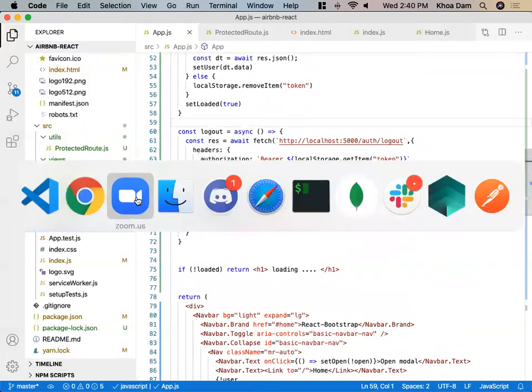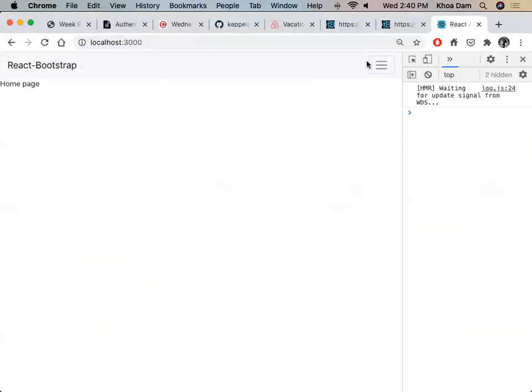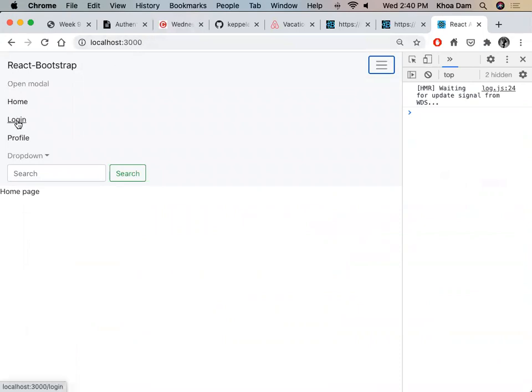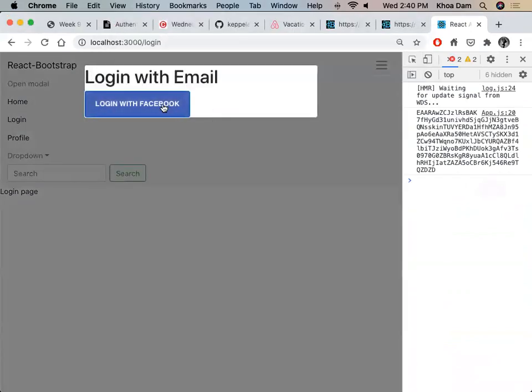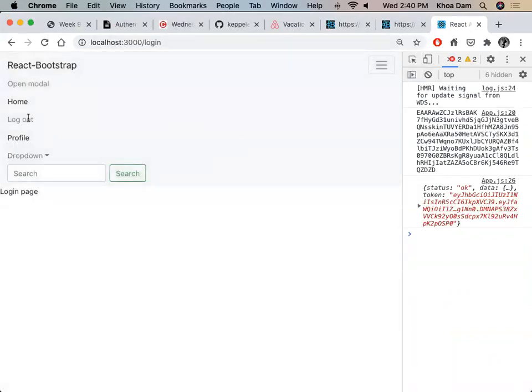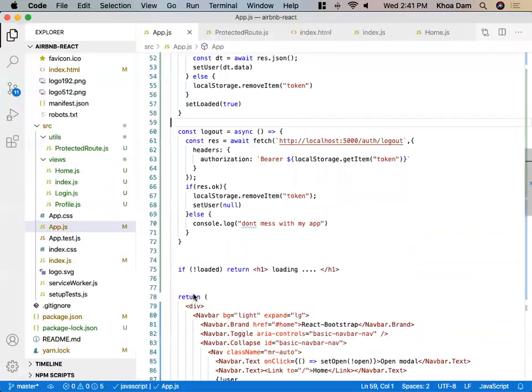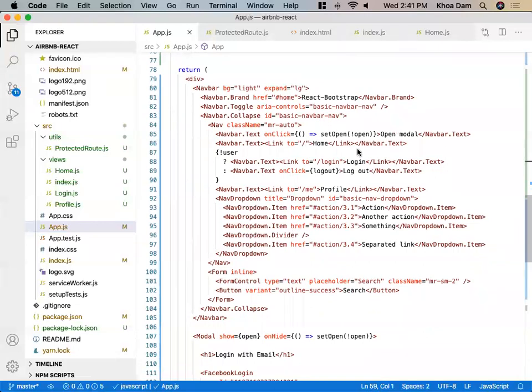All right. Oh, I forgot to check whether login and logout show correctly. Okay. So I'm not logged in. That's why I see the text login here. If I log in, I should see logout, correct? That's fine. Also, if I'm not logged in, I should not see the profile button as well.